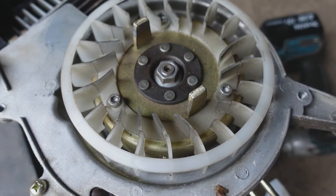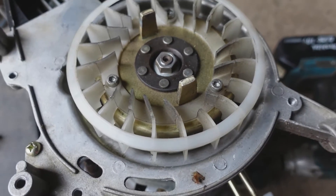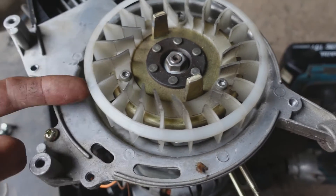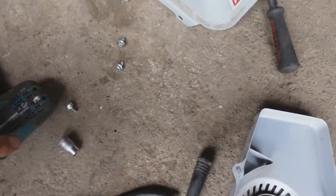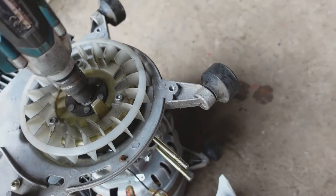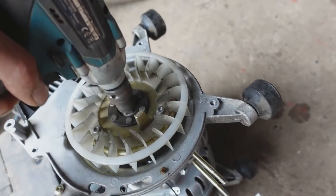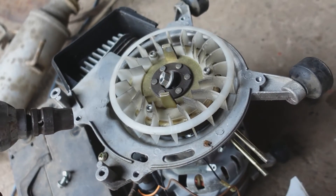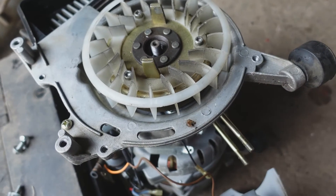I don't know how many of these small engine flywheels I've seen with broken fins and chunks missing off the casting, because people have stuck a screwdriver through there to hold it when they undo the nut. The best way to take them off is with one of these. Let's just check it spinning there - they just come straight off. Same goes for putting them back on using an impact wrench.